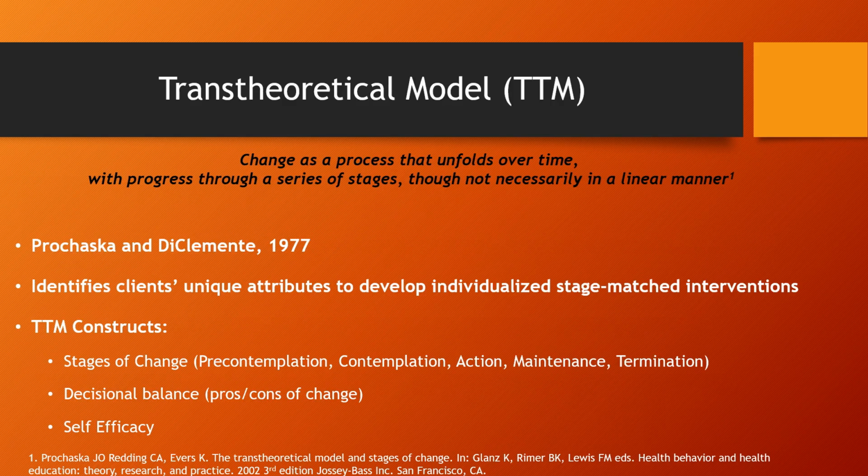Now, the Transtheoretical Model, or stages of change, is a framework for understanding how people progress from one type of behavior to another. It's often imagined as a scale from pre-contemplation all the way to maintenance or termination, but the way that TTM thinks about change is that it's not necessarily linear, and the stages themselves aren't even entirely discrete. Someone can have features of one stage, though they are primarily in another.